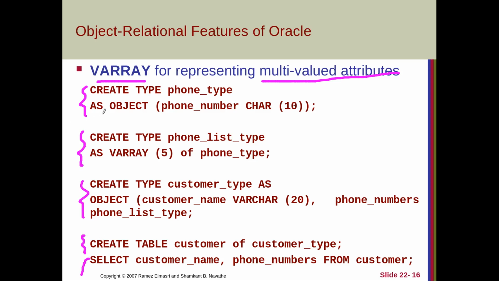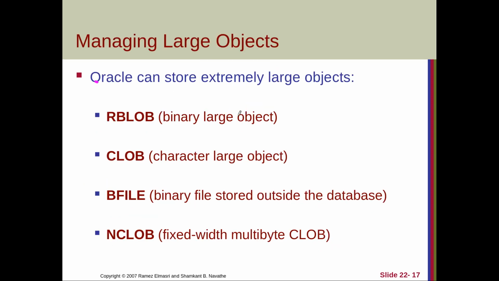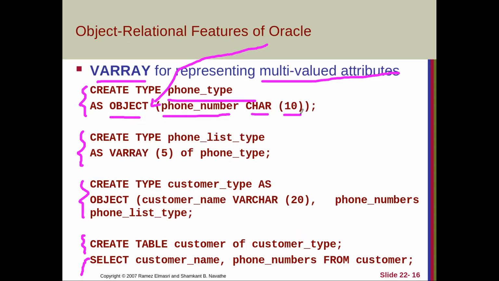Okay, so first one, we are going to create a new type called font type. Create type font type as object. Now look, in Oracle we are using an additional term, that is object, for the creation of a new type, which was not there in SQL 99. There it was directly being created like create type, type name as. But here create type, type name as object. Then within the bracket we need to specify the attributes, its type and size. Then put a semicolon.